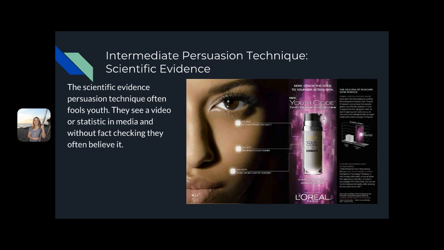Another example that I can think of is a common one on Facebook. There's a lot of times where there's a picture or a video that throws a lot of statistics and scientific evidence out there with not very many sources. And oftentimes youth use media such as Facebook as their form of news. And so when they see these statistics, they're going to believe them without doing their own fact checking. So this is something that's important for them to be aware of, especially with ads, and realizing that just because it shows something that looks scientific does not mean that this ad is really going to be the best option for the product that they're showing.